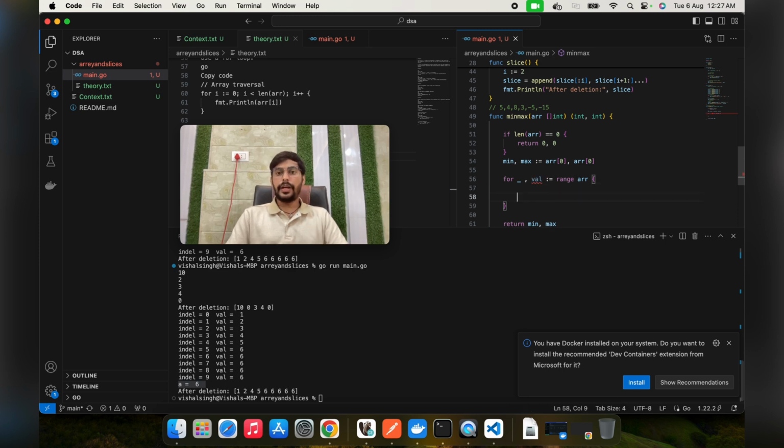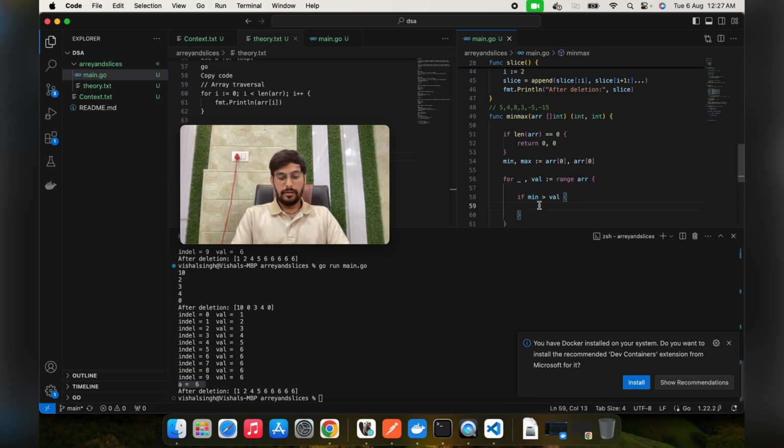Now we can say, if min is greater than val, meaning the value of min is greater than the current value, then min equals val.